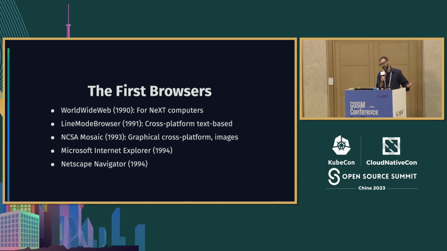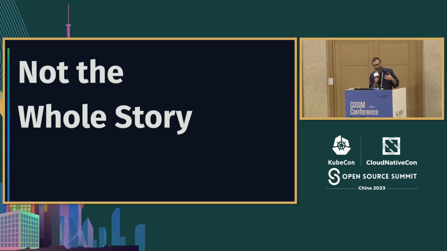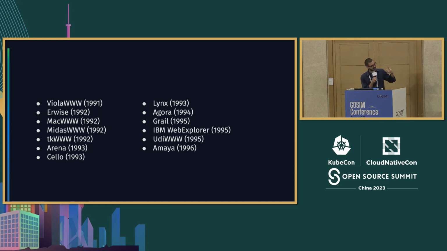Now, you may be familiar with this story of the first browsers, but the thing is, this isn't the whole story about web browsers. This is just the first paragraph of the Wikipedia article. But if you read down to the third or fourth paragraph, there's another story. And that's that at this same time, there were many other browsers. And they were browsers written by maybe one person or by a big corporation like IBM. And just to be honest, this was just a few of the ones that I found looking around.